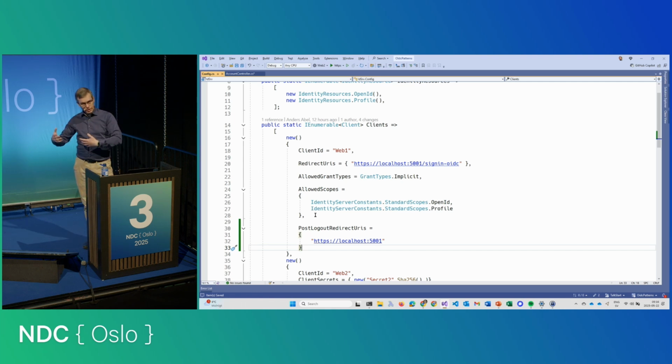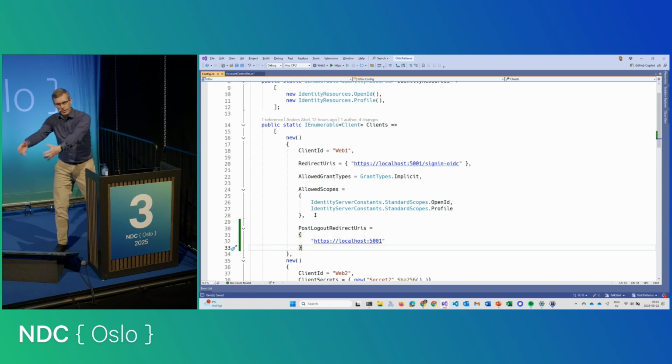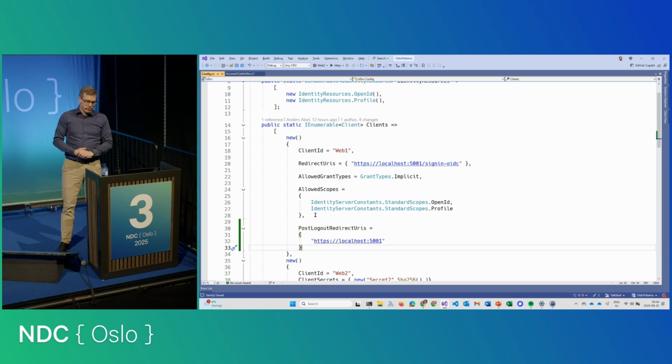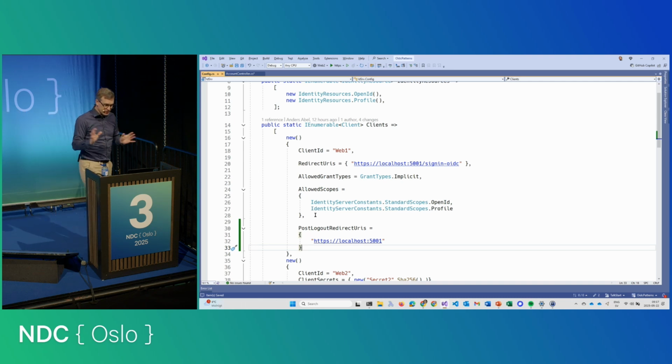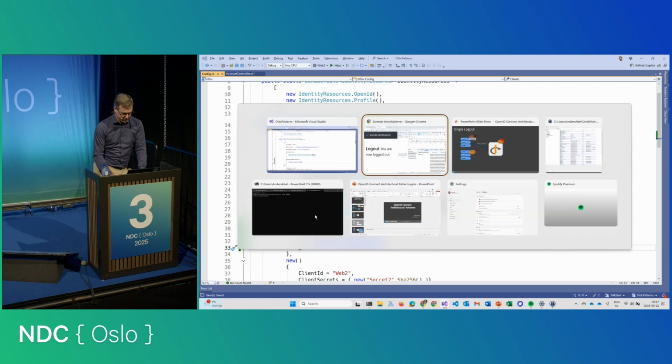And thanks to the ID token, in the audience field it contains the client ID of Web1, because the audience indicates that this ID token was sent to Web1. And the identity provider here can read it back and see that, okay, this logout request came through the ID token hint from Web1, and it asks for redirect to this post logout redirect URI. Let's see if that's valid. Yeah, it's in the configuration, it's fine.